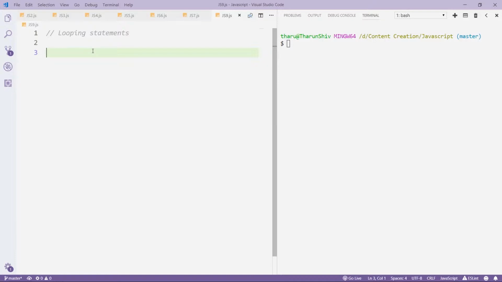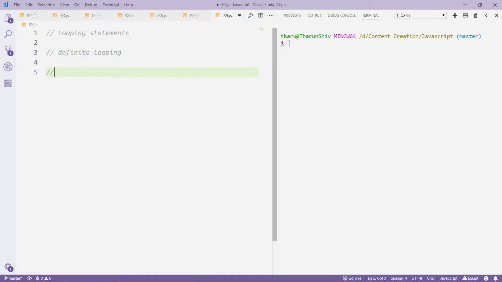When I talk about definite looping, as the name says, you have a predefined number of iterations that the loop must run. When talking about indefinite looping, the code will run until the condition is true. If it is true, it's going to run, and if it is false, then it's going to stop. So that is indefinite looping. So let's talk about definite looping.